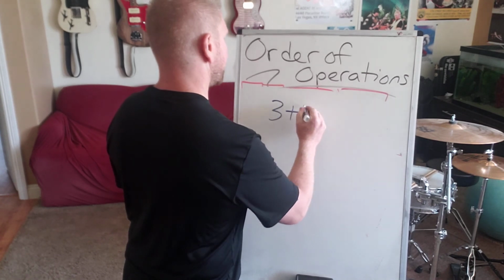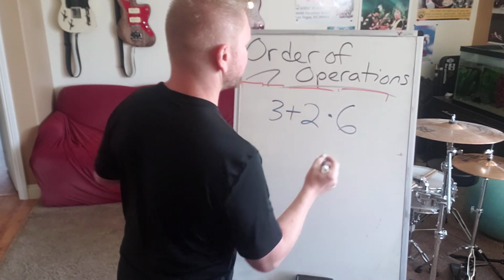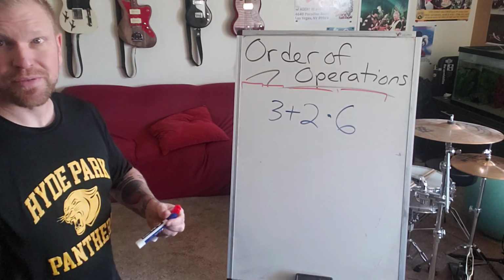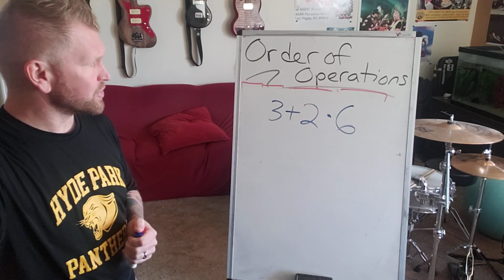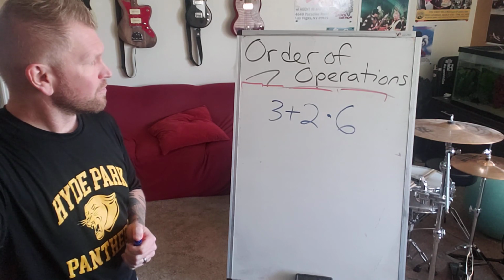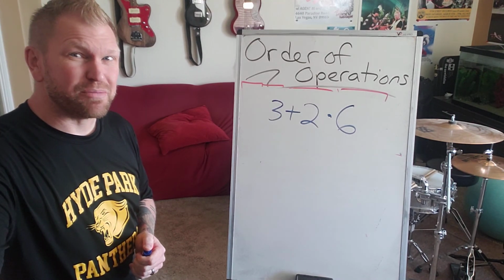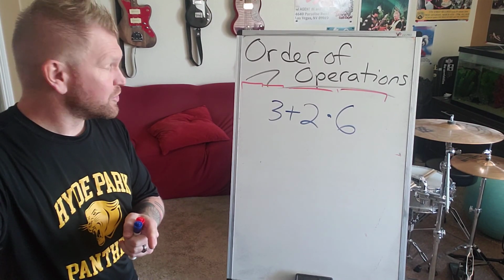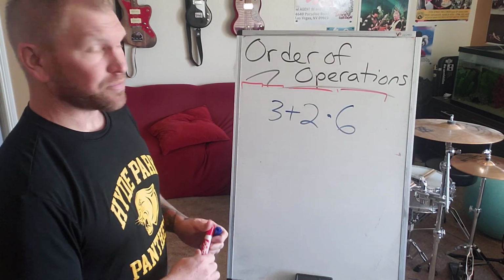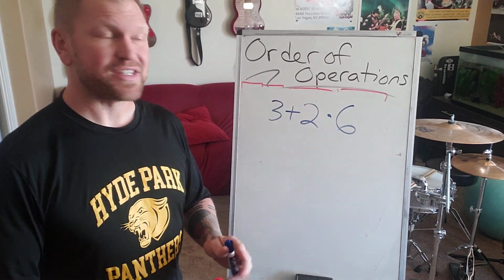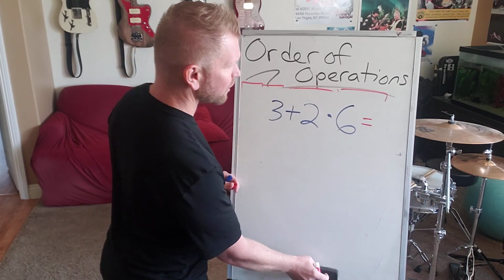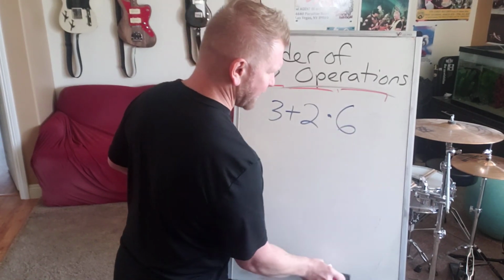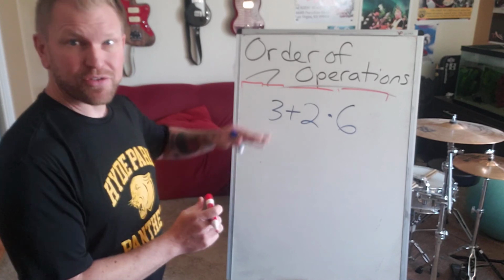3 plus 2 times 6. See if you do it mentally in your brain. What is the answer? 3 plus 2 times 6. I'll bet you some of you think it's 30, but it is not 30. You have to use the order of operations. Also, really big and important in this lesson is that we're not going to use this equal sign and put the answer over here. We're going to start to do this kind of like an algebra student would do this. We're going to bring the work down step by step.